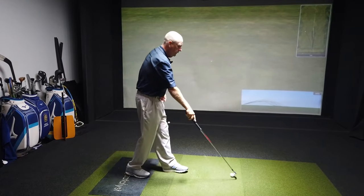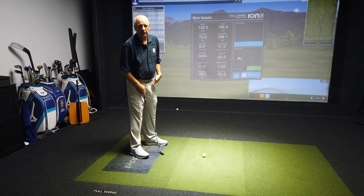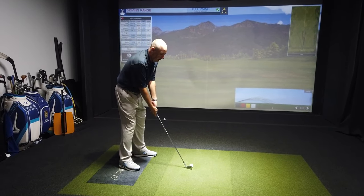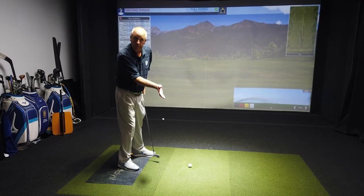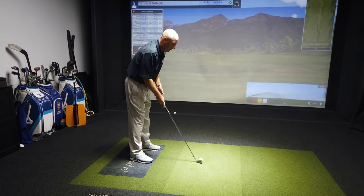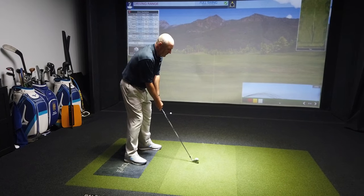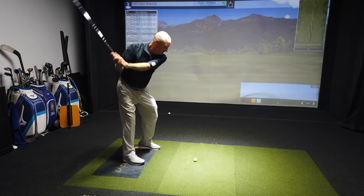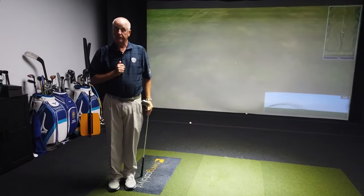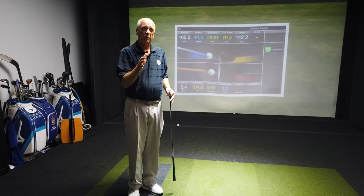What we want is a golf shot that starts to the right of the target. The simplest way to change the direction we swing is to change where our aim is — aim a little right, have the club face a little right of target too, but not as far to the right as the direction I'm going to swing. Aim a little right, keep the club face aimed right, swing to the right, but let the club face close. We should see a shot that starts to the right, curves back to the left, with a little lower trajectory, tends to roll a little bit more — especially with the driver — and goes through the wind better.